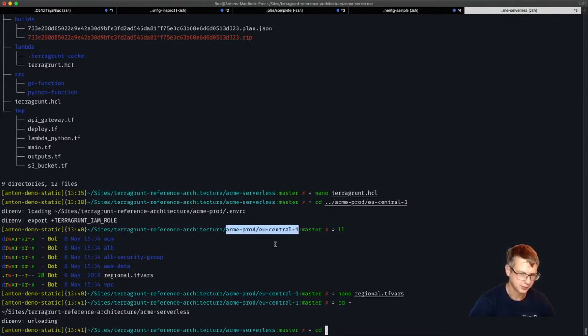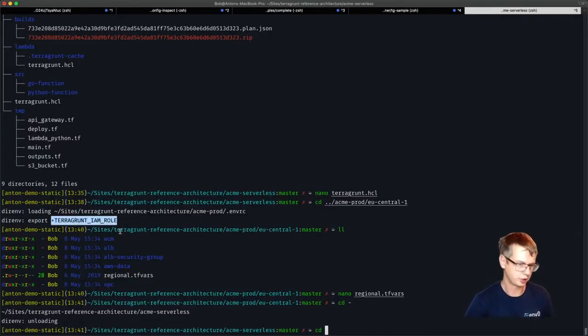So this means that if I would run Terragrunt apply there, then it would use this IAM role which I instructed it to have. And again, if my user wouldn't have permission to assume that role, that's another problem. Then I'm a bad guy who was not allowed to do this. So that's good.